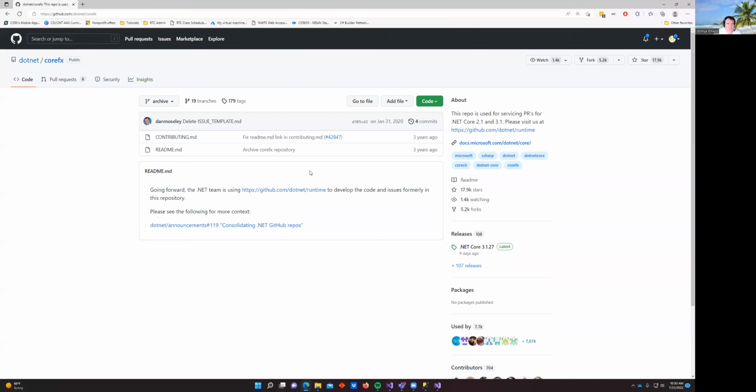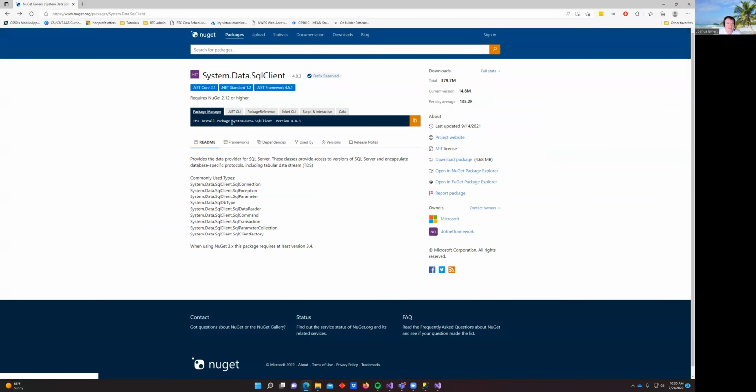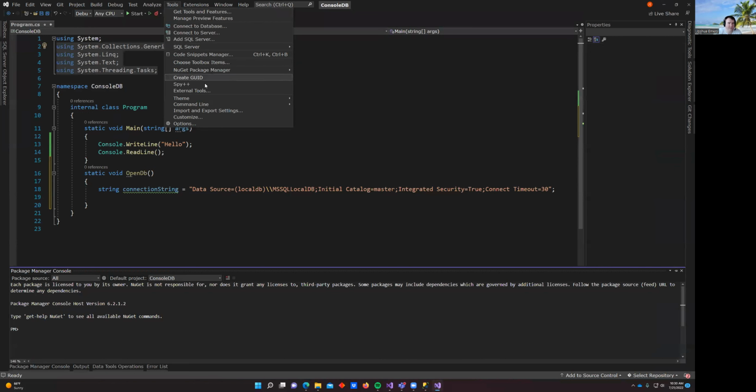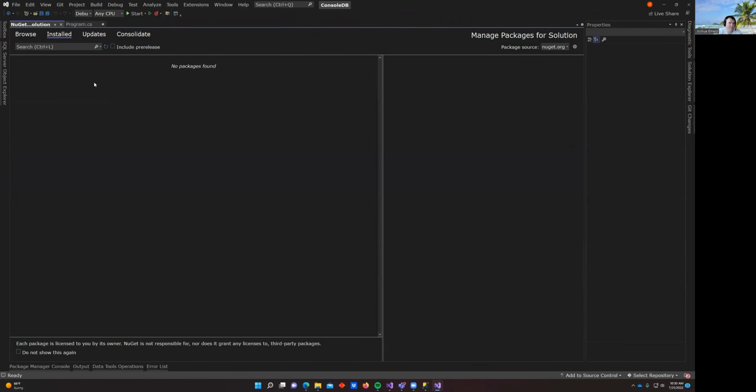Well, not much here. Usually there's a little bit more on the documentation side. And it'll also tell me how to install it. I can install it from the console if I want to do that from here, or I can also use this built-in Nuget Package Manager, manage Nuget packages for solutions. This gives you a UI you can interact with to install packages.